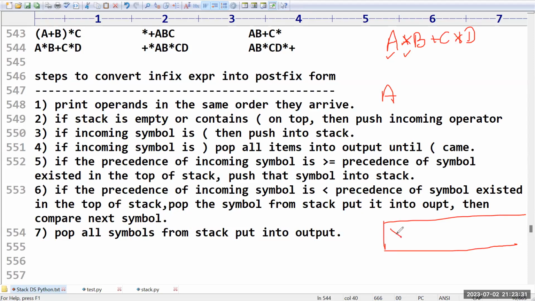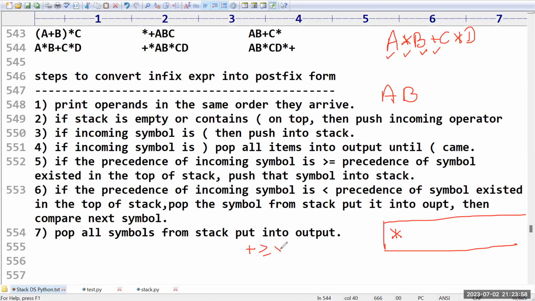Then what do we have to do? We have to push this operator. Star got pushed into the stack. Next, we got B, take it as it is. What is the next one? We have plus. It is not an operand, it is an operator, but my stack is not empty and it does not have an open parenthesis. It is not an open or close bracket. What is the precedence of the incoming symbol, plus?